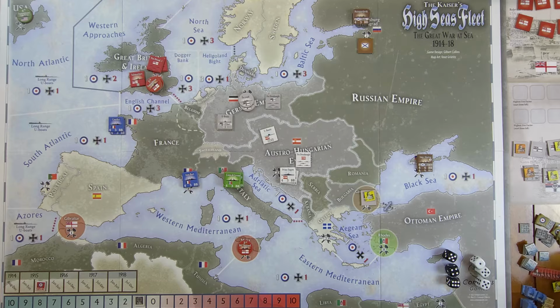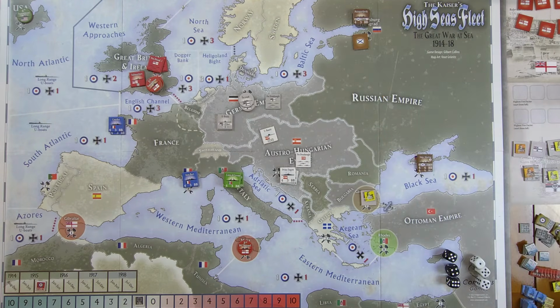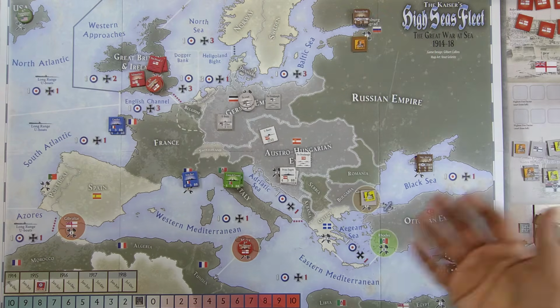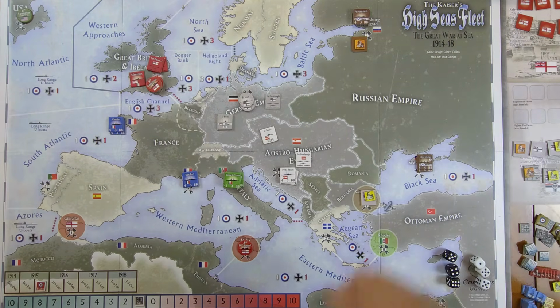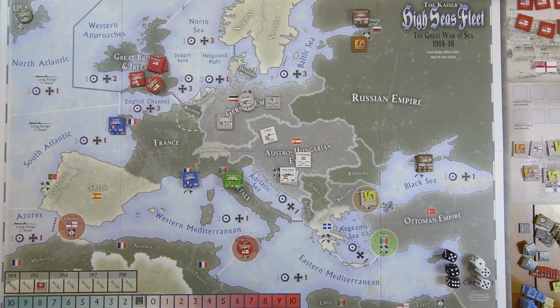And I think it's 3. No, it is 2. It's 2 hits. I'm just going to put 2 hits on here. They'll be able to repair it, and that ship will return next turn. Even if I just put 1, it would be the same thing because they would still have to repair the damage. In other words, it really doesn't matter from that standpoint.